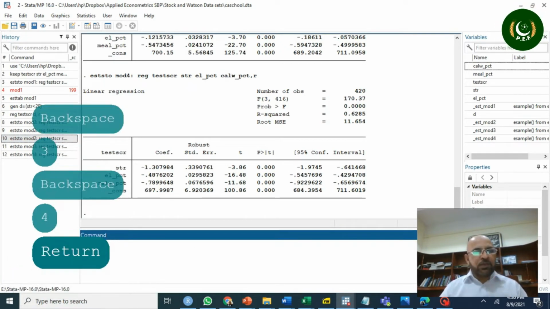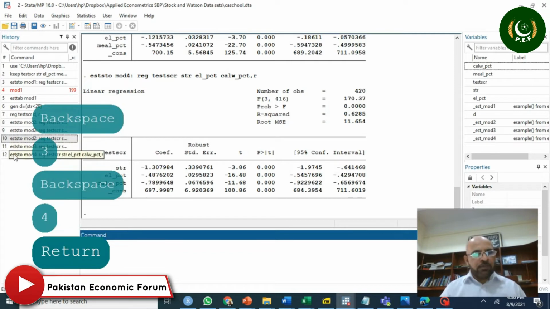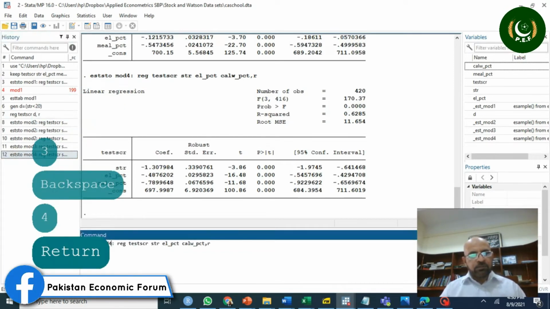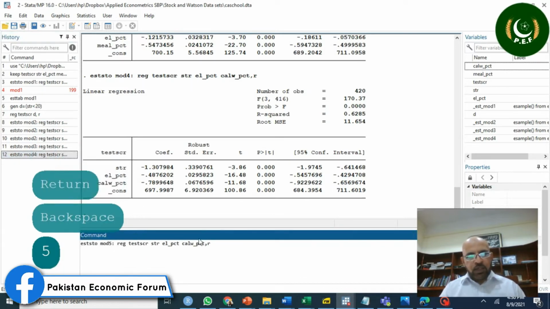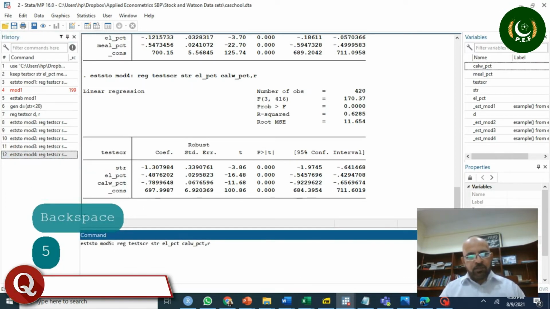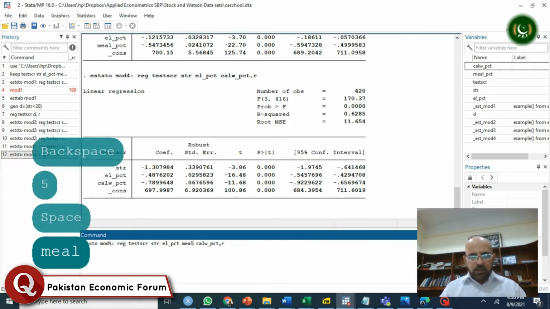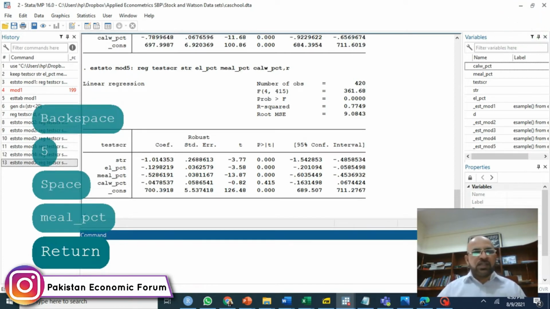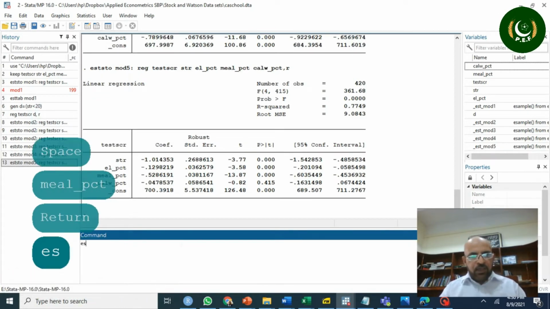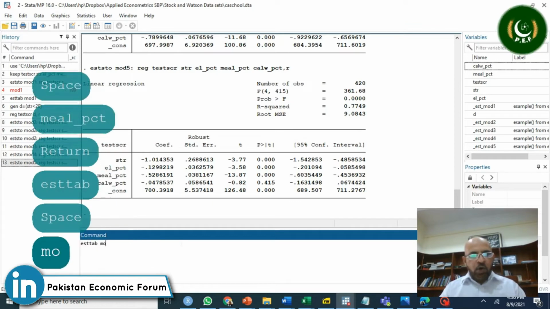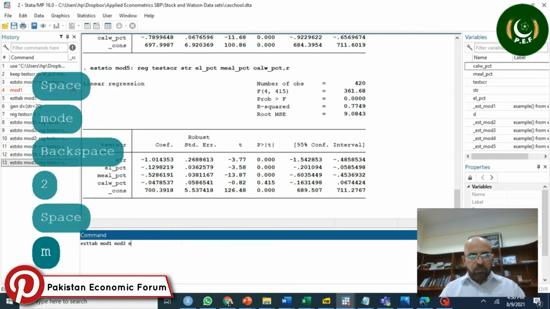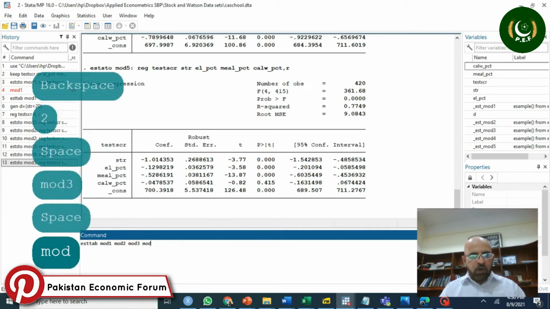And finally, be with me, I am going to display the final model, model 5, and we are going to take all these variables, meal underscore PCT. So now how can we display these in the form of a table? ESTTAB mod 1, mod 2, model 3, model 4, model 5.